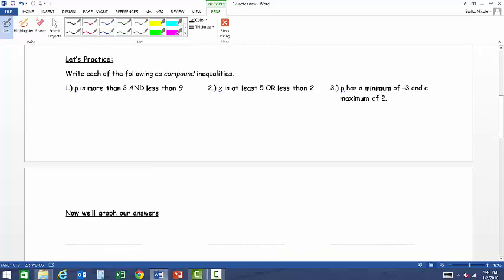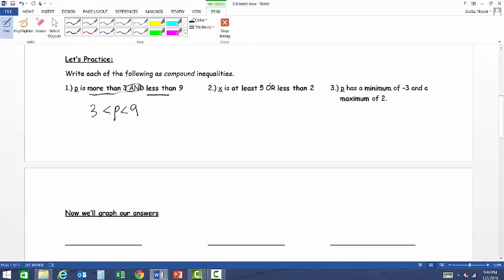So we have some and or statements. We're going to write them as compound inequalities. So since this says and, we're going to put x in the middle with two symbols that point to the left. Smaller number on the left, bigger number on the right. The only thing we need to check is the words more than and less than, and we've got to make sure that neither of these is inclusive, meaning there's no underline and there will not be an underline. The 3 and 9 are not included.